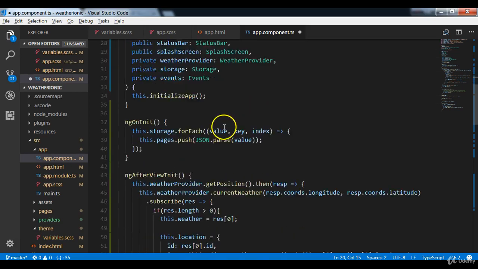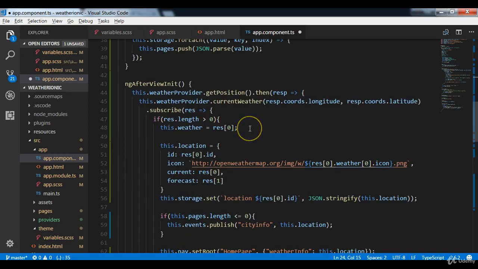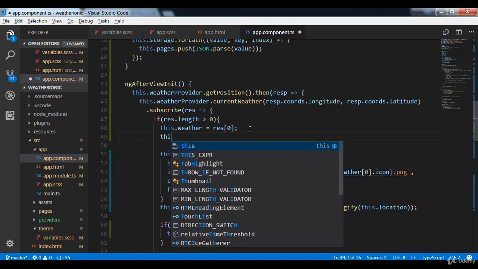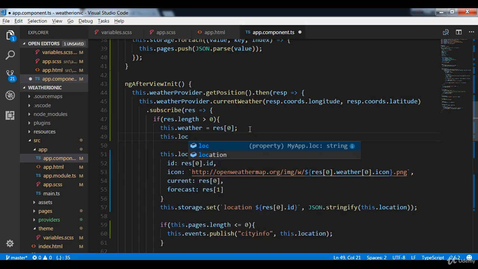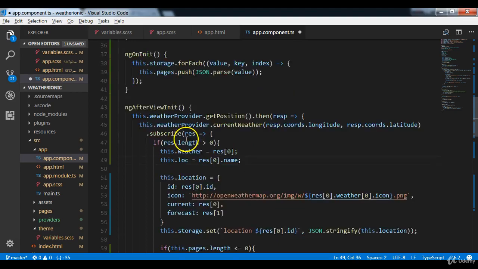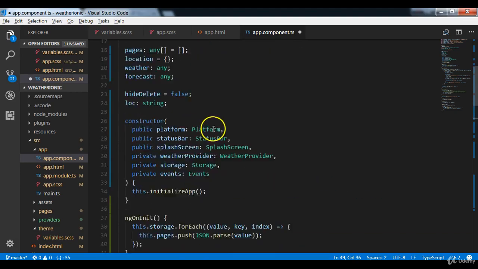Now this variable is going to hold the name of the user's current location, and we can get that from here. So I'll say this.loc is equal to res at index 0 dot name. Now this is going to hold the name of the user's current location. So that is why I'm passing inside this loc variable, which is of type string.